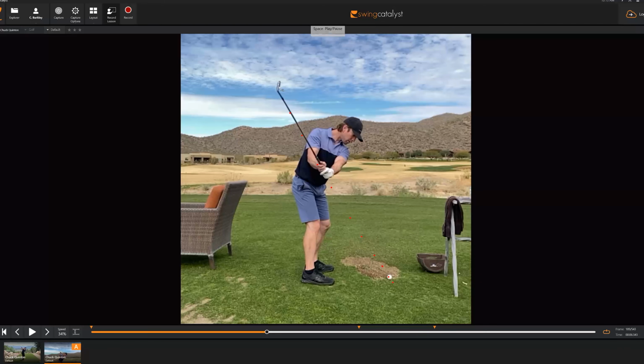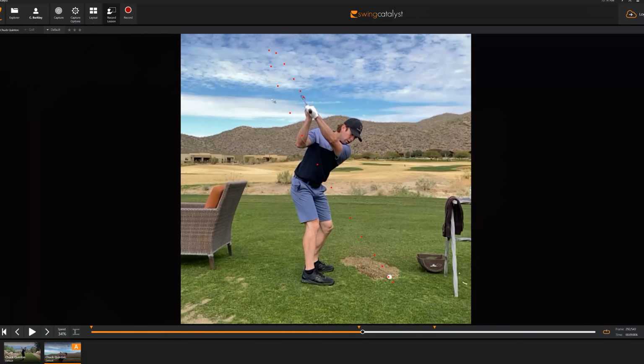You can do this, of course, in any swing analyzer software that you have, because this is a very important thing for you to understand. A lot of times swing plane gets very confusing and leads people down trying to fix something that isn't necessarily broken, or, more often than not, they try to fix it the wrong way. All right, so now we're at the top of my swing. I've got all these little red dots, and now we'll switch to yellow as we start the downswing.